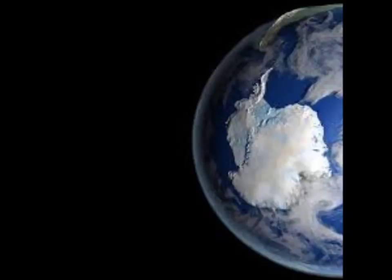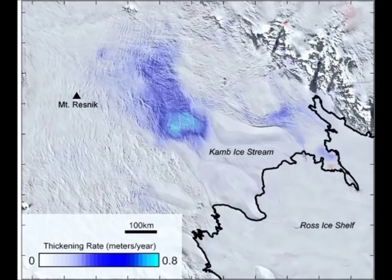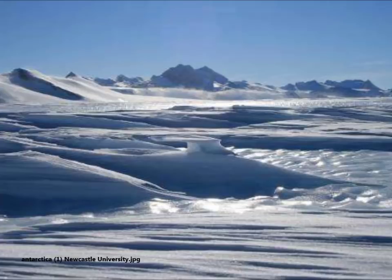Professor Martin Siegert, Professor of Geosciences at the University of Bristol, said: while the idea of West Antarctic ice sheet growth and decay over the past few million years has been discussed for decades, the precise location where the ice sheet may originate from in growth phases and decay back to in periods of decay has not been known. By looking at the topography beneath the ice sheet using a combination of ice-penetrating radio-echo-sounding and satellite imagery, we've revealed a region which possesses classic glacial geomorphic landforms such as U-shaped valleys and cirques that could only have been formed by a small ice cap, similar to those seen at present in the Canadian and Russian high Arctic. The region uncovered is therefore the site of ice sheet genesis in West Antarctica.